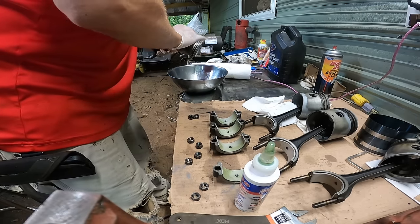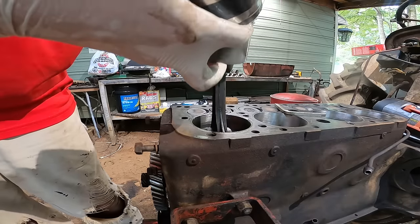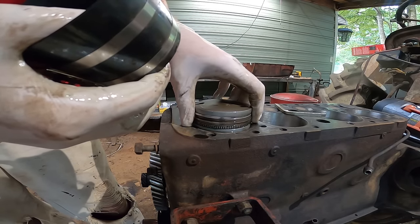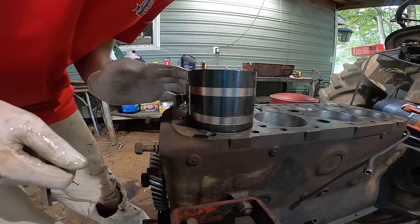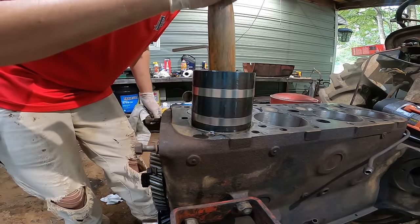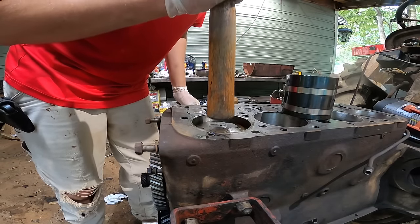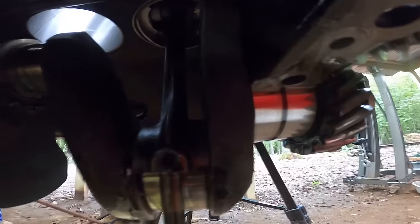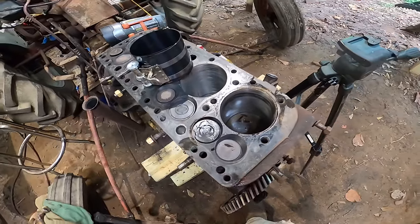Get a little bit of oil on this piston here. I went ahead and put some assembly lube on the rod. Rod bearings. There's one. Let's get the other ones done.